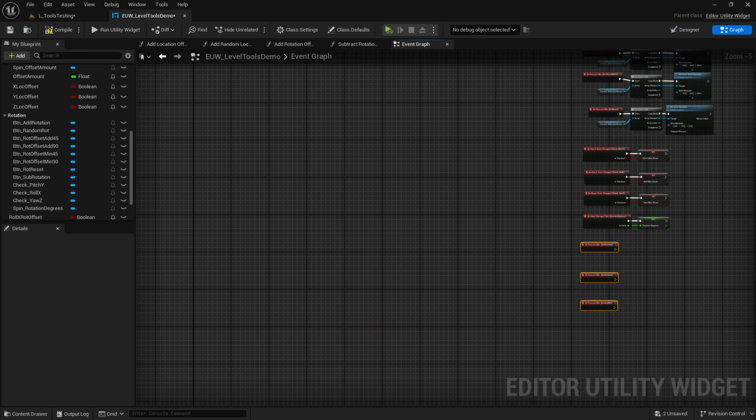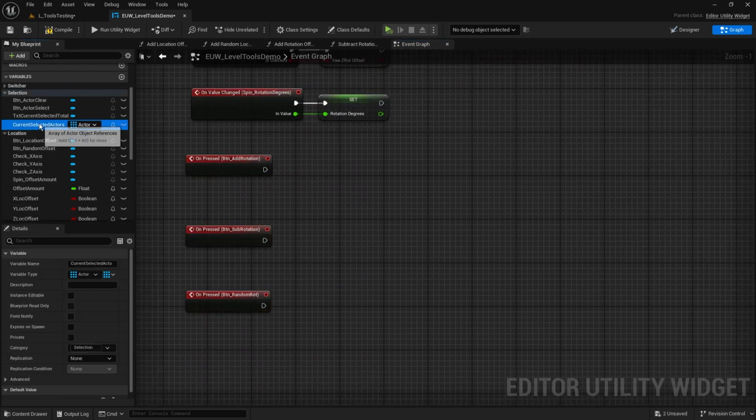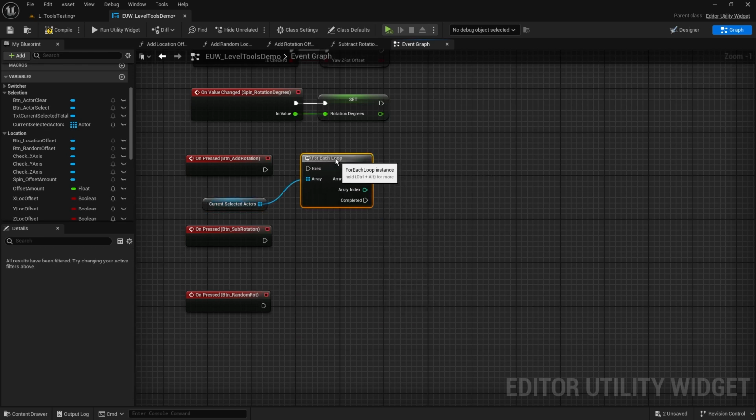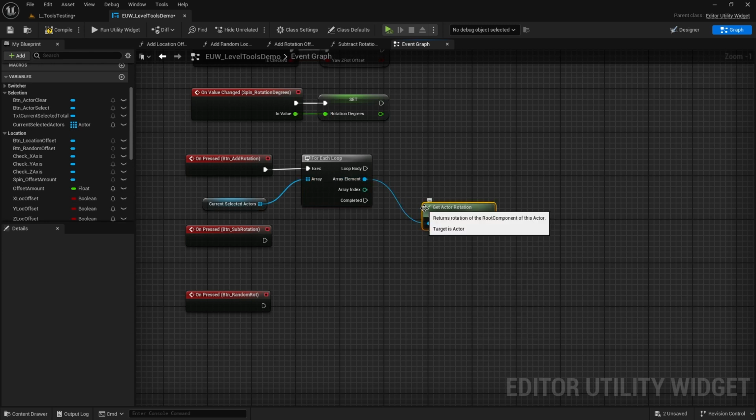Let's drag these over. And let's do the same process we've been doing for everything else. We'll get our current selected actors, so the actors that we currently have selected in our scene. We'll use a for each loop to go through every single one of those. So I'll just duplicate this in a moment and make multiple versions of it. Rather than getting actor location, we're going to get actor rotation.